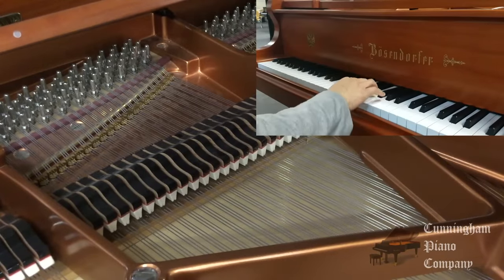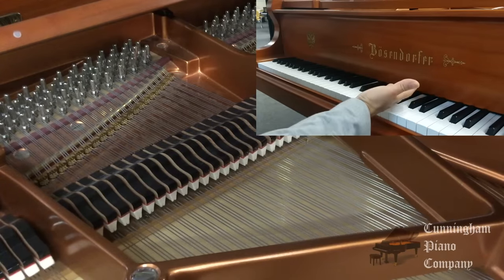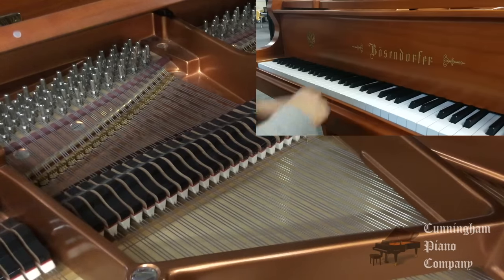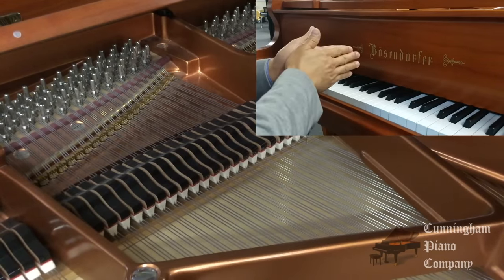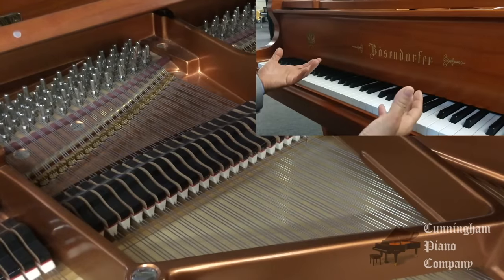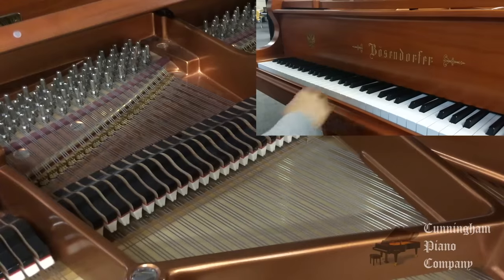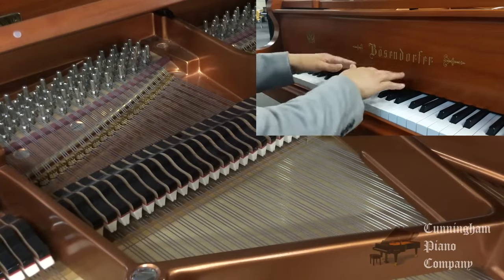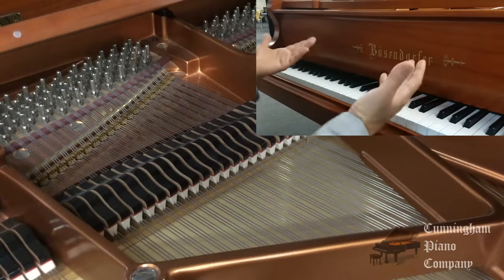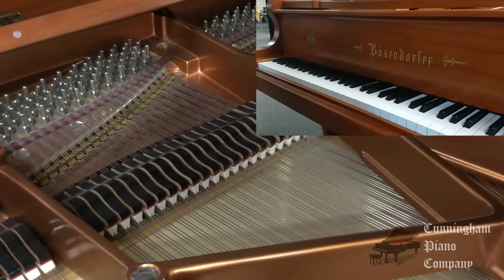When I play the keys and keep my foot on that damper pedal down, the keys will continue to ring until I let go of the pedal and the dampers come back down and the felt stops the strings from vibrating. This is one of the most magical sounds that you can create on the piano — pushing the damper pedal down and letting the sound ring, and then lifting up your foot to stop the sound. That's what the damper or the sustain pedal does. It's one of the most essential functions in making music on the piano.